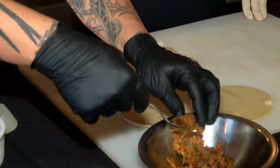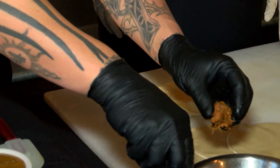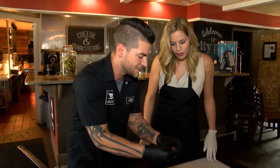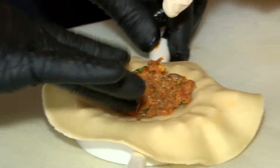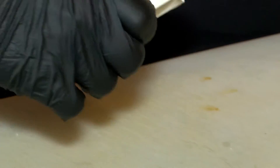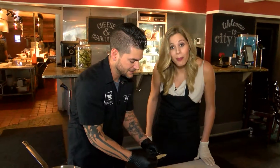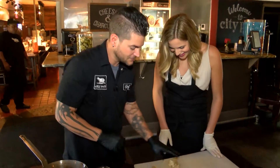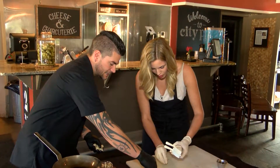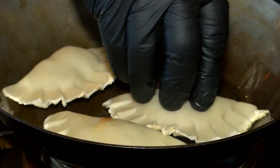Now talk about the filling. This filling right here — we take our smoked pork that we cook for 12 hours, mix it with our sambal, soy sauce, and different ingredients to give it that Asian-inspired flavor. A little bit of water on the edges. You're only filling one side because you're folding it — if not, it would be too full and it would just tear. A perfect little dumpling. I've got a little sesame oil in our hot skillet over here, so now we're just going to sear these off and fry them on one side to get them crispy.